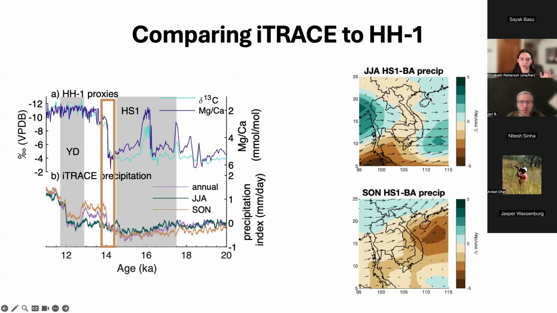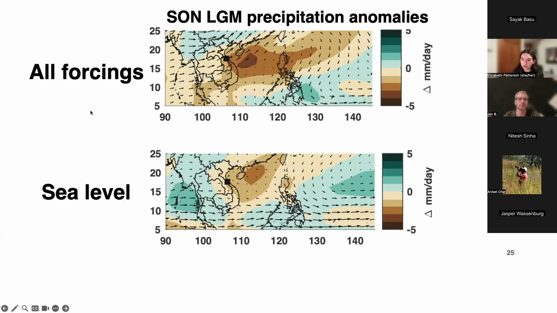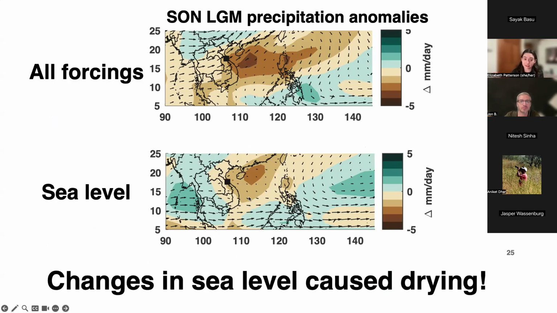And this is, I should say, rainfall anomalies across either side of this dry-wet shift. If we look at the same pattern, so more climate model output, we just zoom out a little bit and we look at the sea level specific forcing. Again, we see that there's this really strong drying signal right over the North-South China Sea and encompassing our study site. So that's really exciting. It seems that the climate models are backing up that initial observation that I made, and that sea level changes are causing this drying that we're seeing during the LGM.